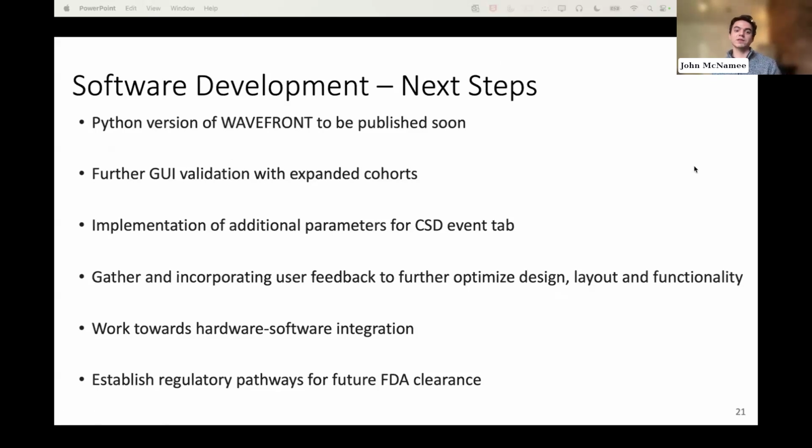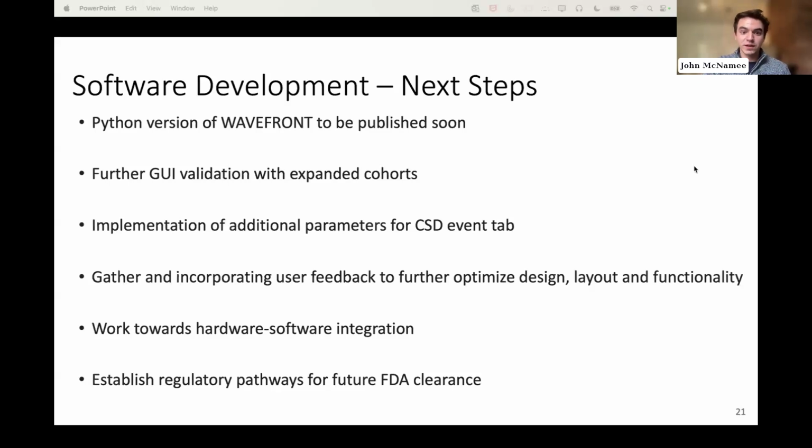We plan to validate our GUI with some expanded cohorts. This will greatly help with the generalizability and the scalability, making sure that what we have now scales appropriately when we add cohorts and things of that nature. It will also add to the generalizability, as the data assumptions will be slightly different for the various cohorts, and that will help make it more generalizable for everyone in the future.